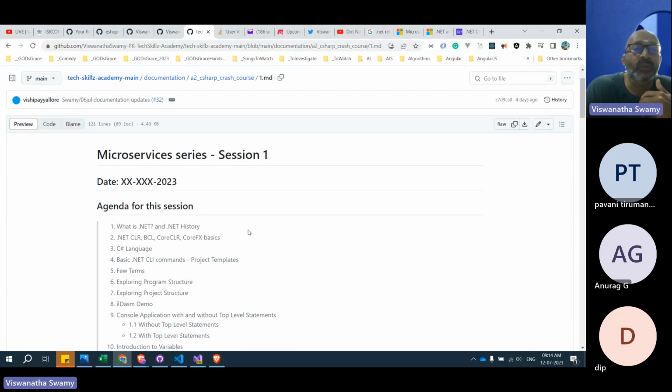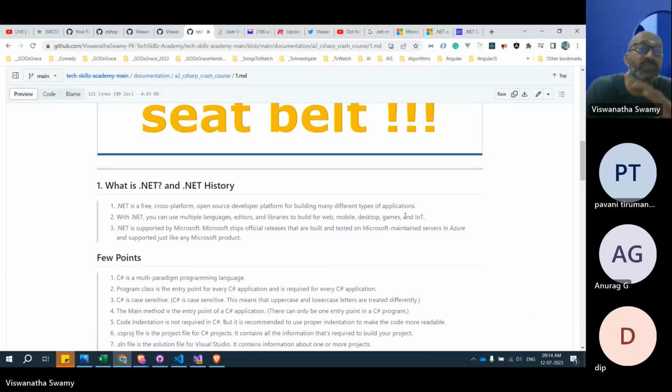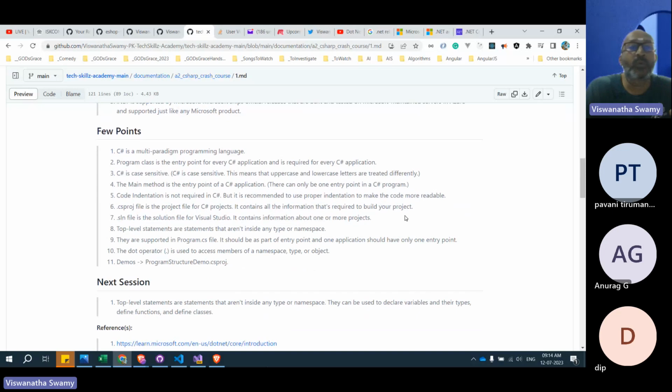In these 10 sessions, what we will be doing is we'll start with what is .NET and .NET's history, and a few points about C#, like it's a multi-paradigm programming language, and each program will have an entry point.